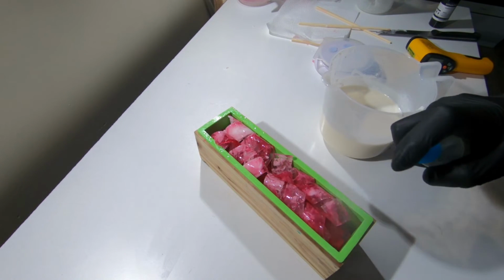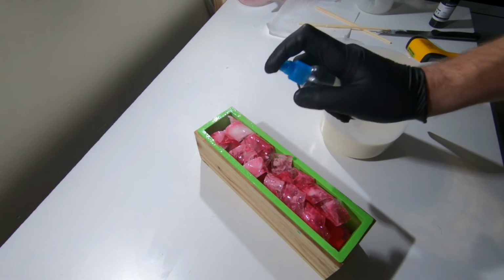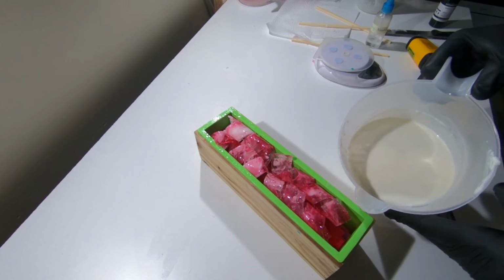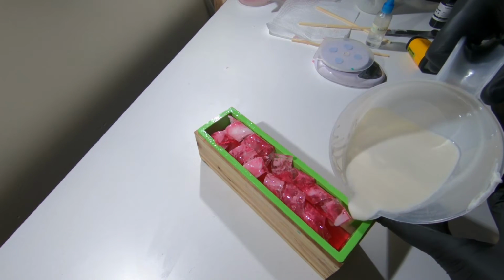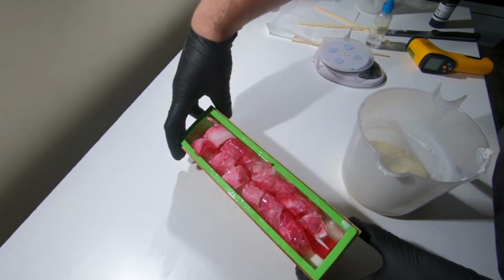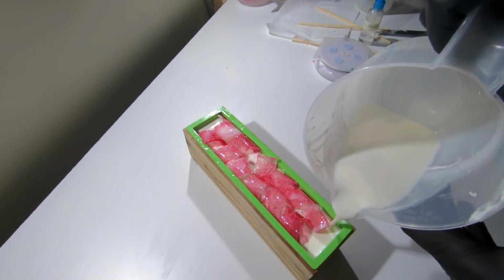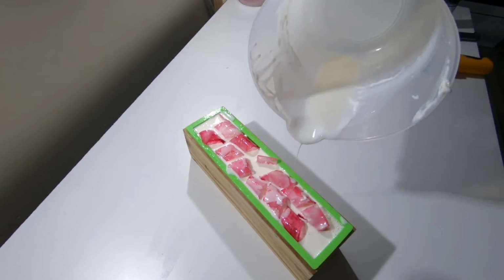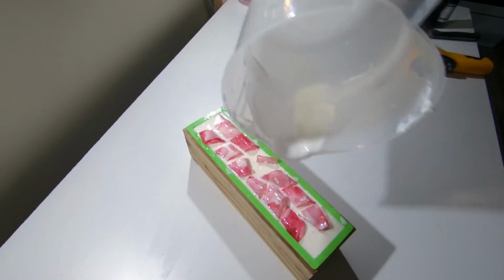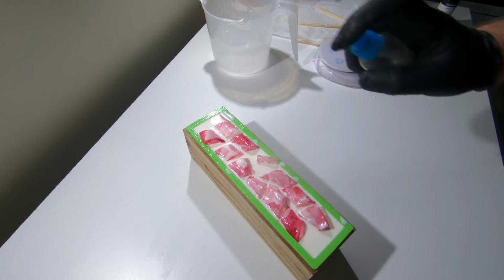So I'm going to spray the top, try and get that rubbing alcohol down a little bit further too. Okay, here we go. Well, would you look at that? Used up almost every drop. Spray the top, pop all those bubbles.